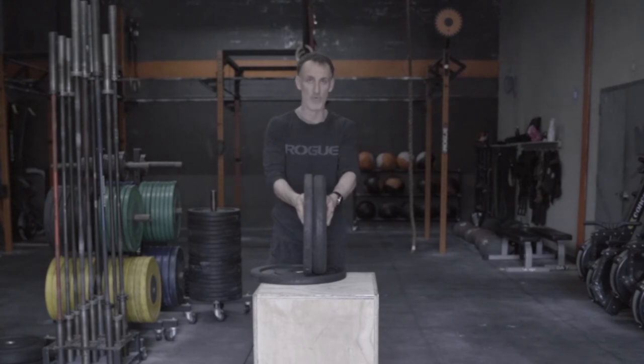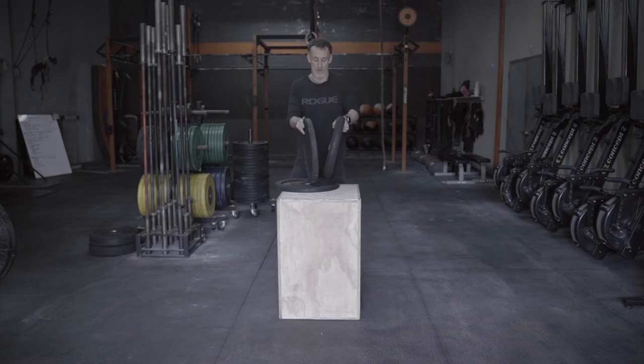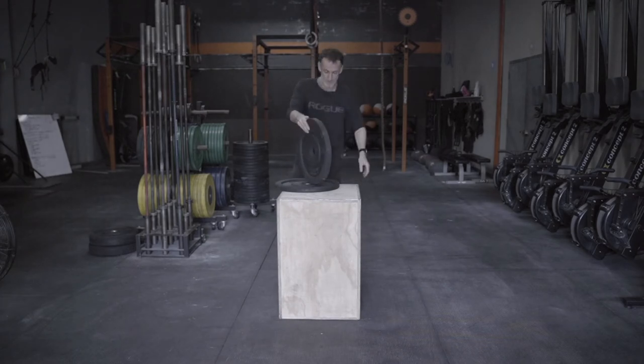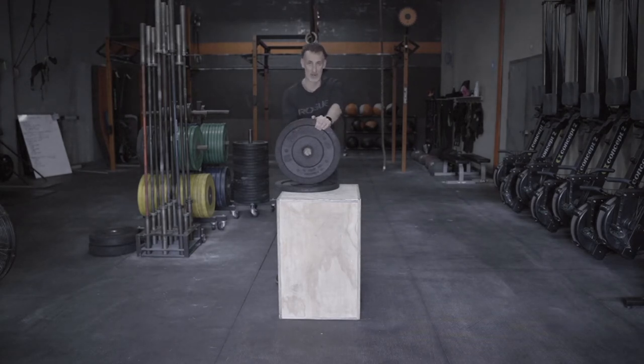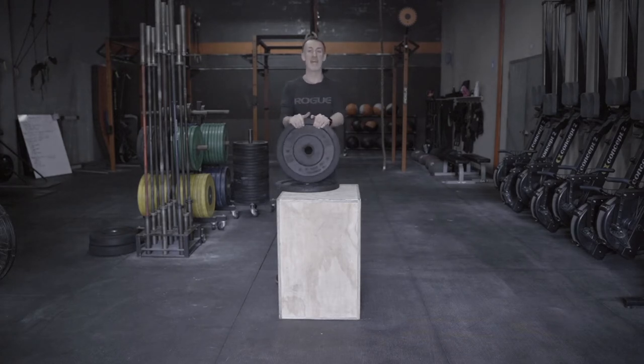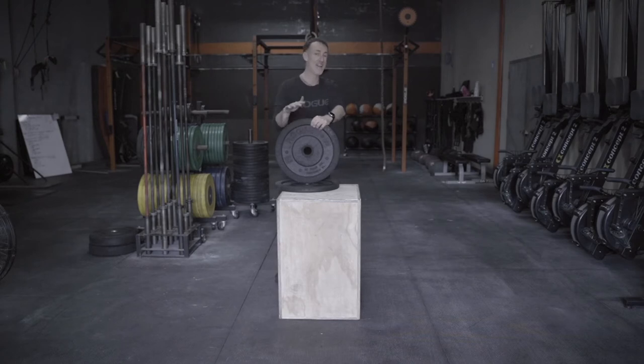Adding the 25 gives it some girth, and if you've dropped a barbell like that you know it sounds a lot sturdier and it's not ruining the plates. The tens hold up really well — I'm showing you one that has knocked out the center ring, which is not good obviously. But we've had these for nine years. On average we have three to four days a week with a barbell, and on average the barbell is dropped about 30 times in a class. We have eight classes a day.